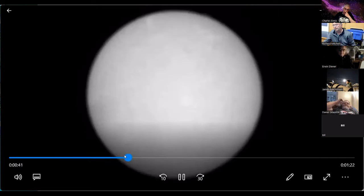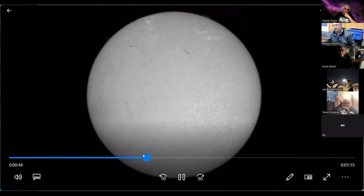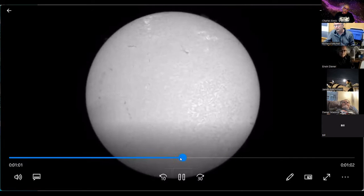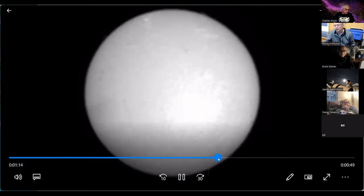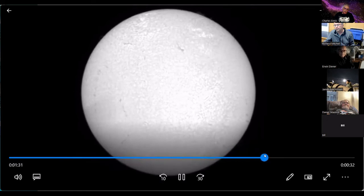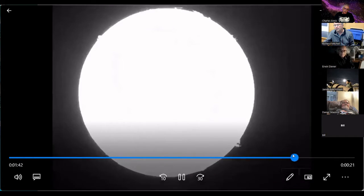As I say, it didn't help that these clouds kept appearing when I was trying to take the video. So that's a fairly detailed view of it fully tuned, and then I refocus it slightly. To make a picture, I stack usually about 200 frames to bring out the detail. And then if I increase the gain or the exposure, you can begin to see the flares coming off the side.